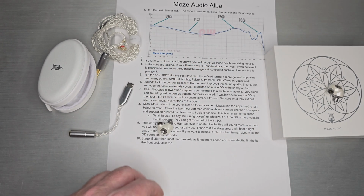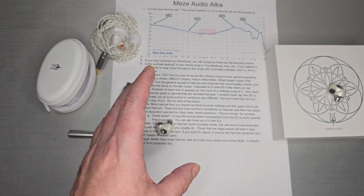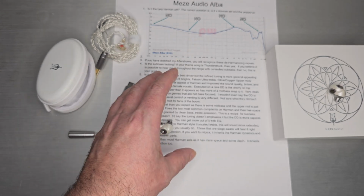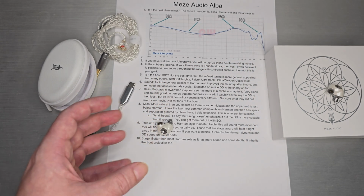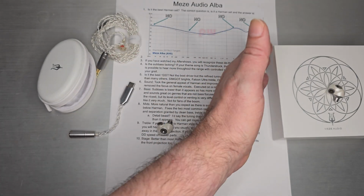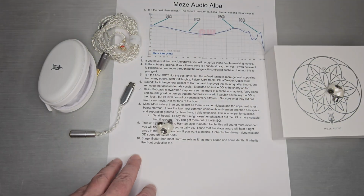You can certainly point to the graph and say that there is air there, but in your ear, typically you are not hearing that. But on this one, kind of right away, people who are getting this set, first impression, why it sounds all different, you almost have an end-to-end different style of tuning and sound than what you're used to on a Harman style set, all the way from a different style of sub bass to hearing treble extension, which is what you're not used to hearing. So that is my case. I will say no, it doesn't actually sound like a Harman set, even though it graphs very similar to one.